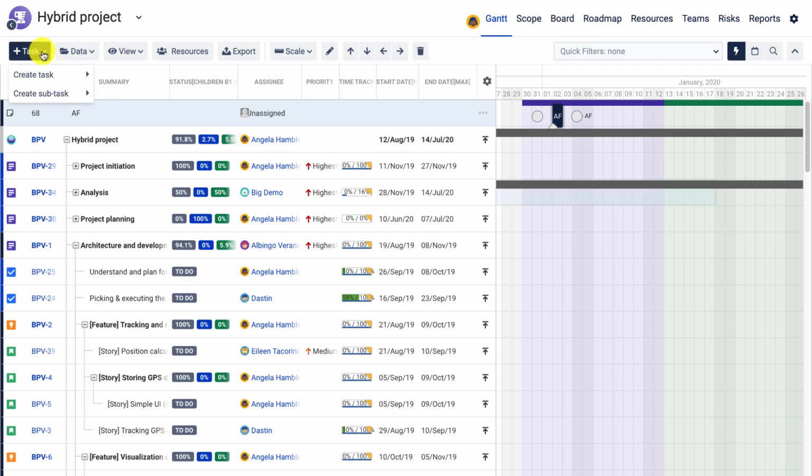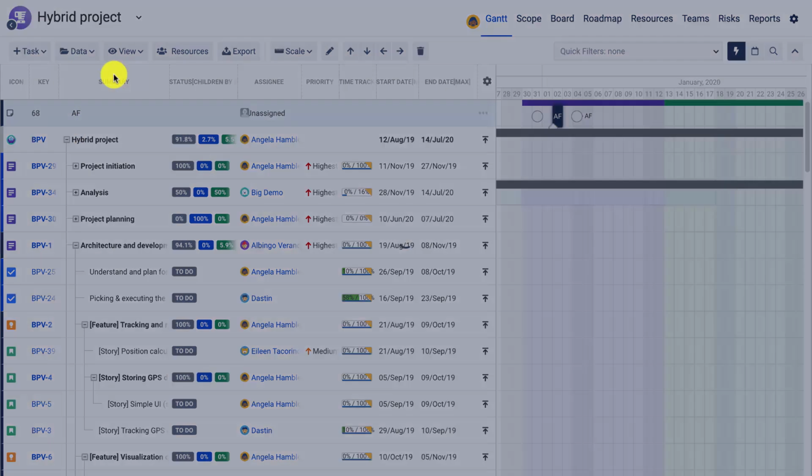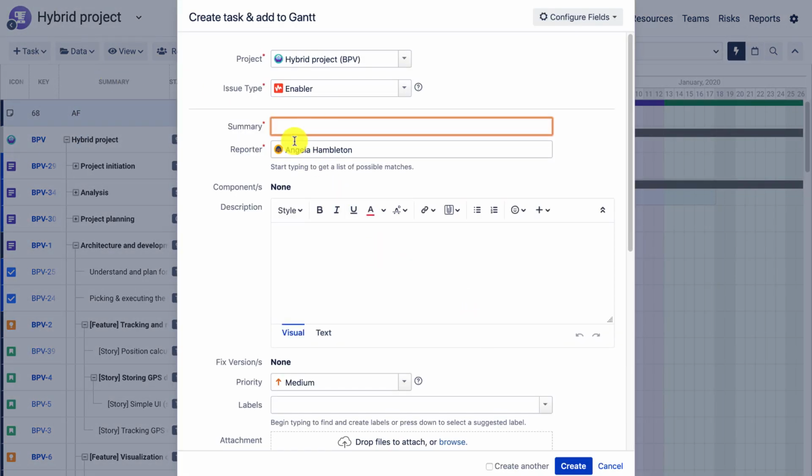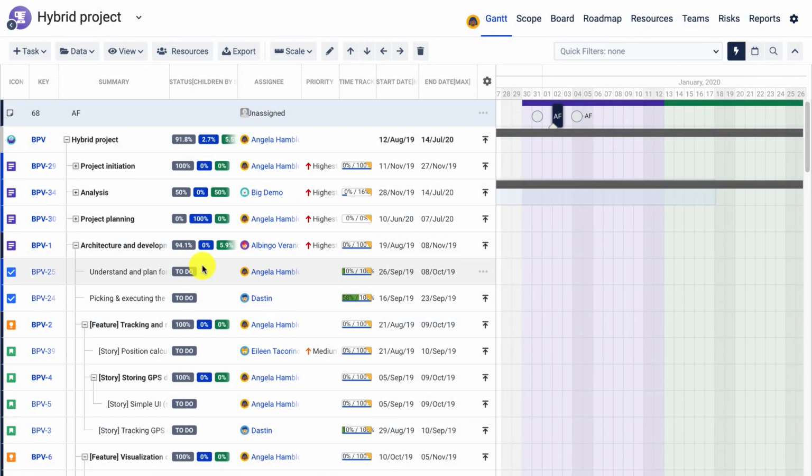So other than that, I can add issues directly using this interface. There are a couple of rules when adding. For example, we can use the original estimate to calculate the end date, and this is a very useful feature. We can actually add multiple artificial tasks.